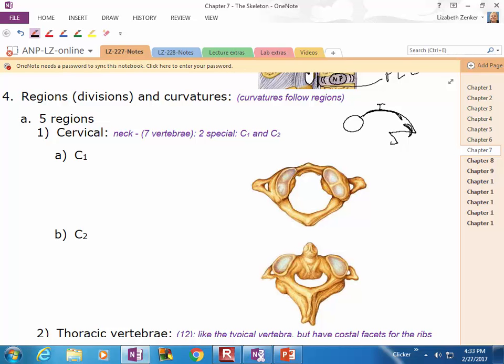So it's in the process of learning to roll over, and look up when they are on their tummy, that they start developing and strengthening the cervical curve. So that goes the opposite way, in this direction. And then as they are learning to sit up and hold their body weight up better, they'll form the lumbar curvature, which goes in the same direction as cervical. I'm drawing them over-exaggerated here so you can see how they have to go in opposite directions.